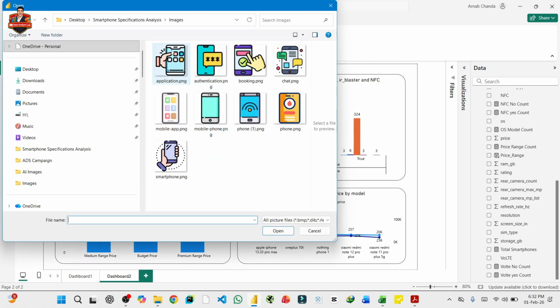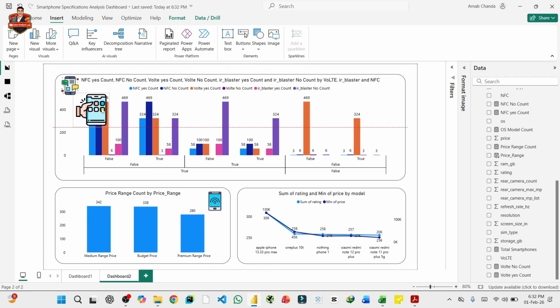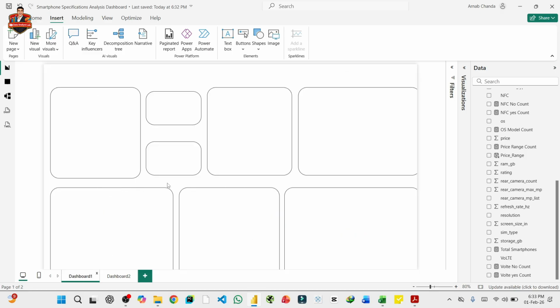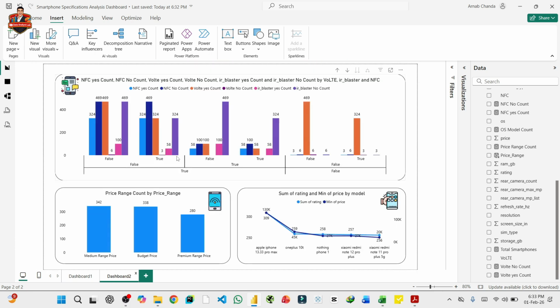And last, take one. Here is dashboard 1 and dashboard 2, fully dynamic.